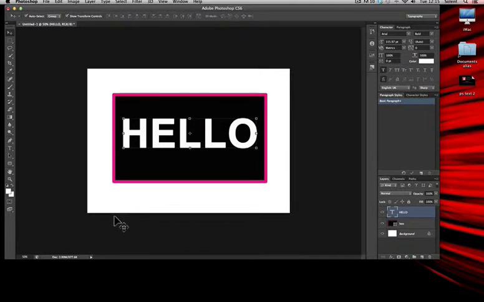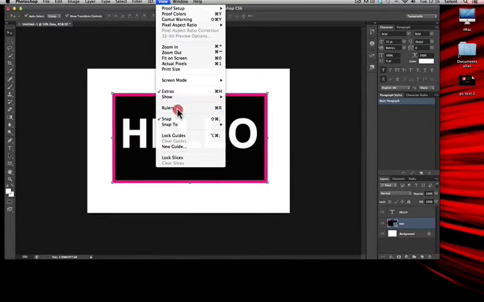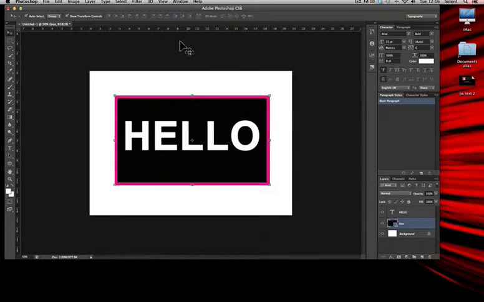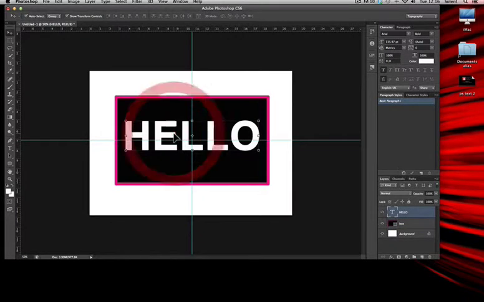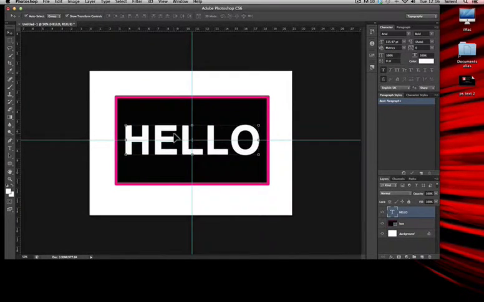Now you can find out the center of the box if I click on the box, and you can see the little guides at the top and bottom. I can then go to the view menu and I can say show rulers, and I can drag out guides that are on the center horizontally and vertically, and that gives me an idea of where the text is. So again I can move the text box and place it there.